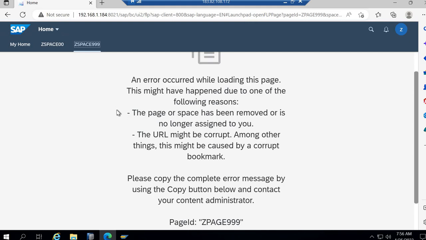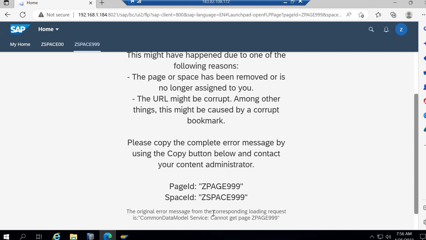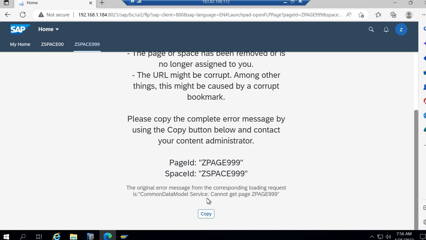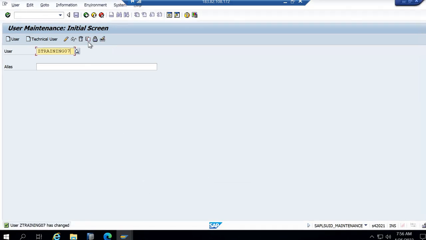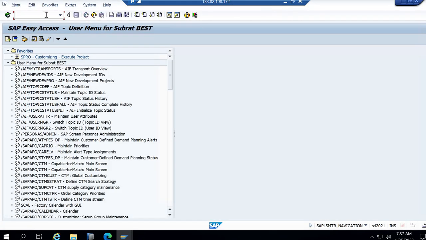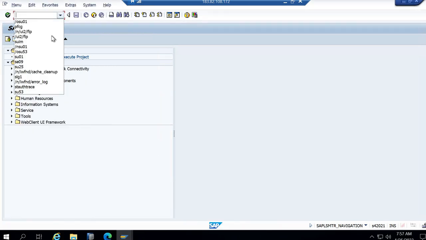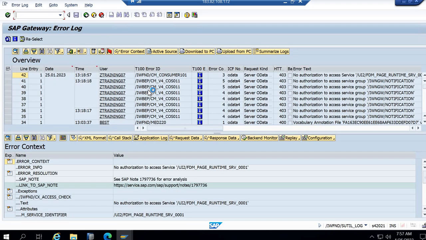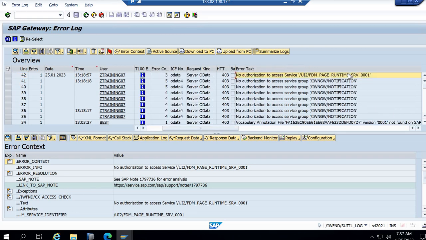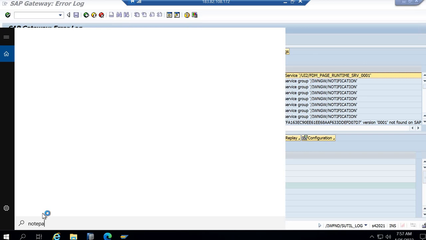There's some issue to load it. Let's see. Some services. Because of this only, it might give that error, like visualizations. Maybe let's check that. What is the issue here? Maybe we can check with this error log. Yeah, so see here, this is not having this services, right? The page related runtime service is missing.